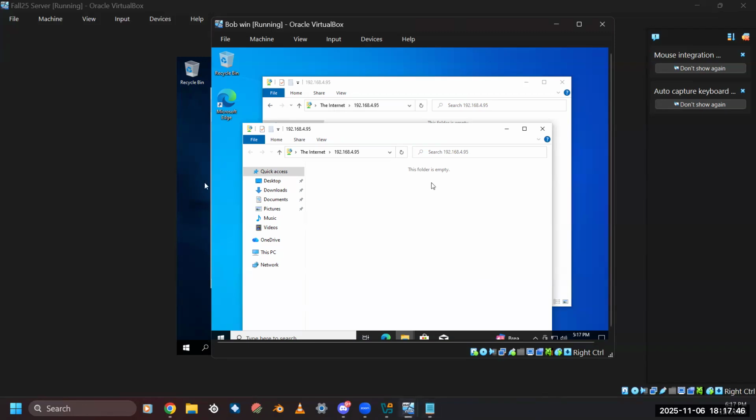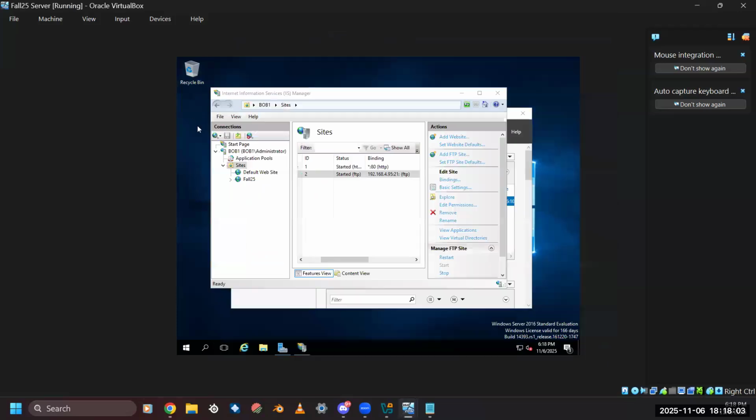So you can share whatever you want here. I'm going to do, I don't know, notepad. Oh, we'll do folder, whatever. Actually, let me see. New text document test FTP. Let me see if that works. Huzzah, it worked. So if I go to my server, so remember, this is one screenshot, right?